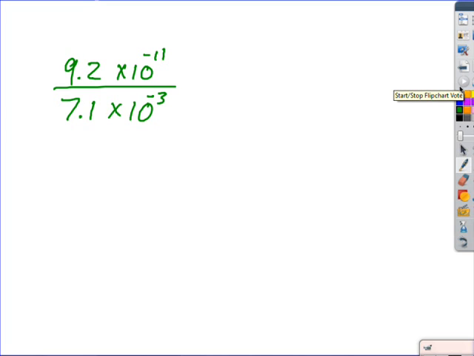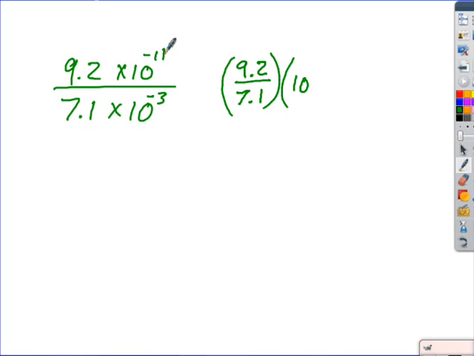What if there's negative exponents in a division problem? Nothing changes. Same thing. Go ahead and try to work that out and then hit play whenever you're ready. What you should have done is 9.2 over 7.1 times 10 to the, you got two different negative numbers and they're being subtracted. So make sure you do this right. You got negative 11 minus a negative 3. We'll put a set of parentheses to show that this is not negative 3, it's minus a negative 3.